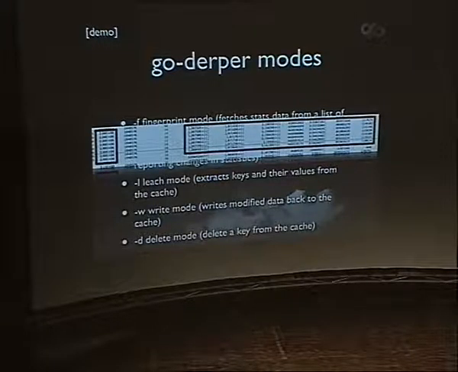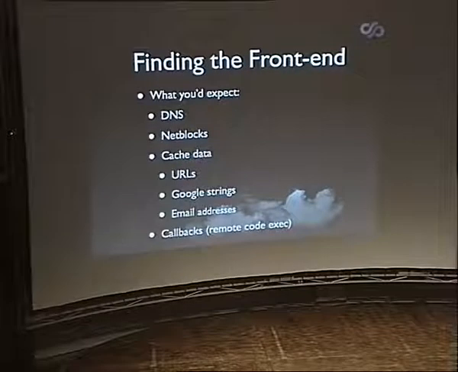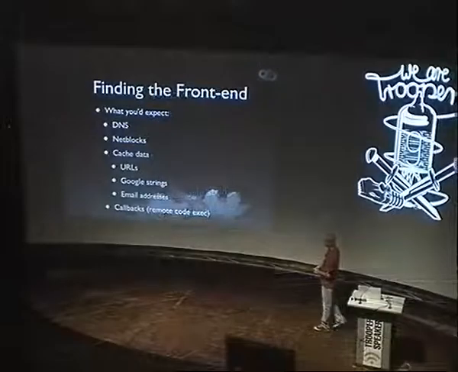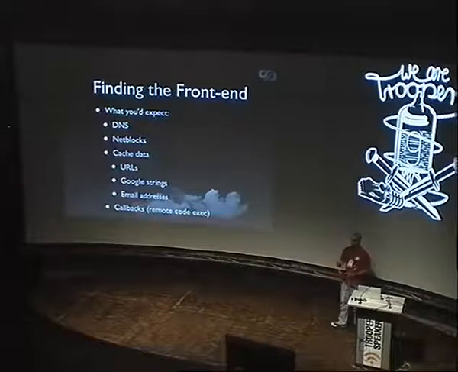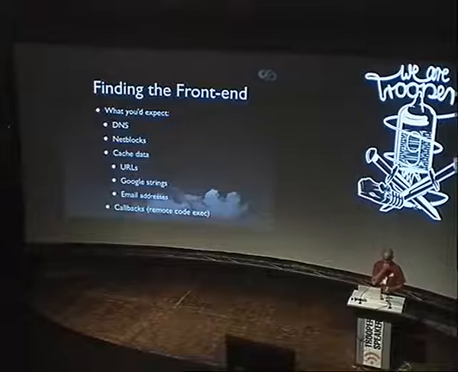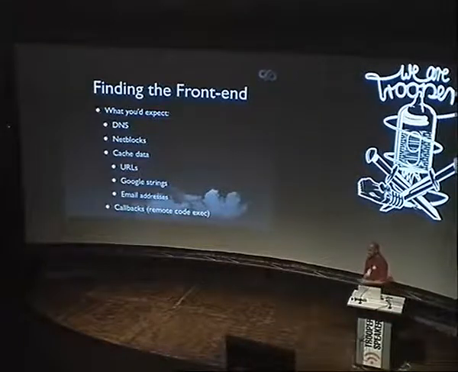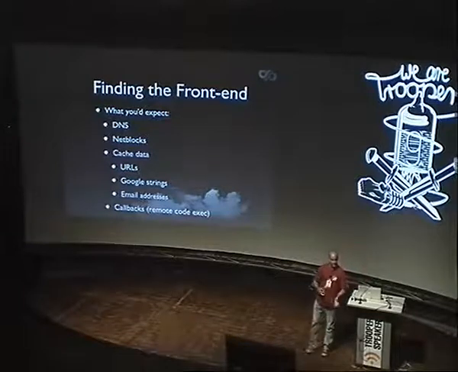Okay, so when it comes to finding the front end that uses the cache, we've already mentioned Googling for strings that you find in the data, but otherwise it's what you'd expect. So you can look at DNS associated with that cache address. You can see where it sits on the network or on the internet. And when you look inside the actual cache data, then you're just using your brain at that point. So trying to type URLs that you see, any email addresses, those kinds of things.